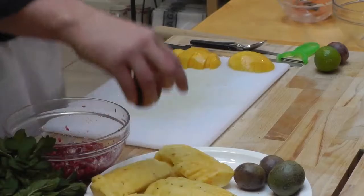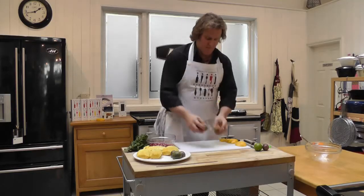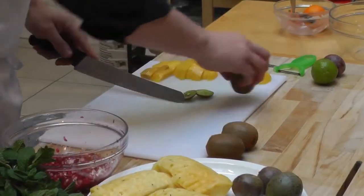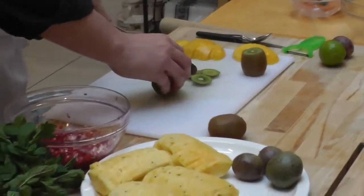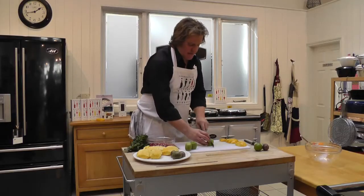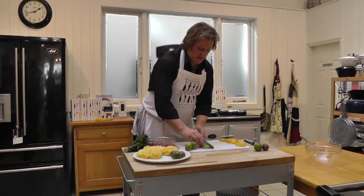Now, passion fruit, mango, and now the kiwi fruit. So the kiwi fruit, whip off the ends. For what we're doing now, again, I'm going with the peeler. Give yourself a flat surface again. So cut them in half.